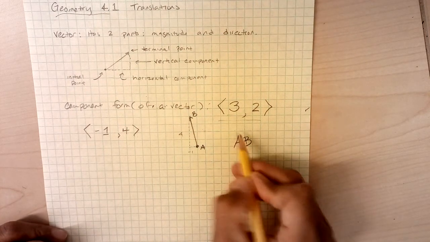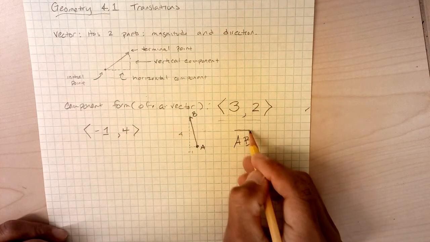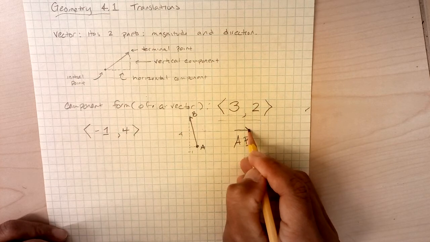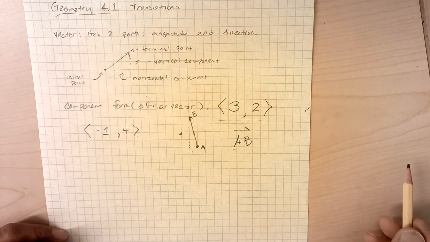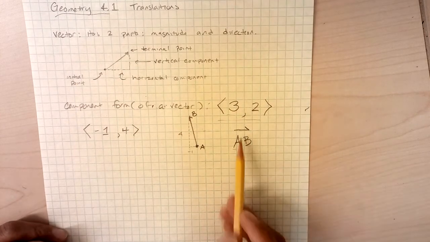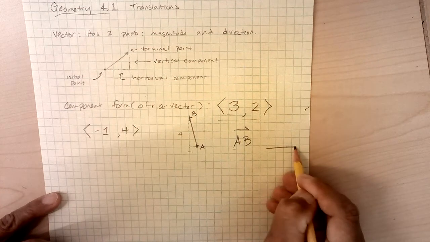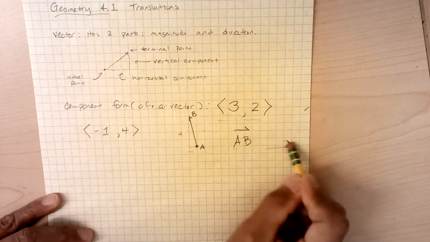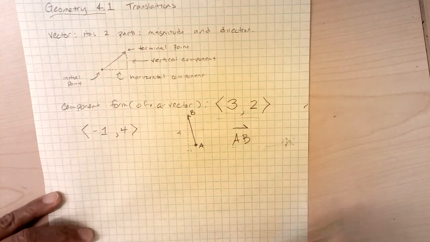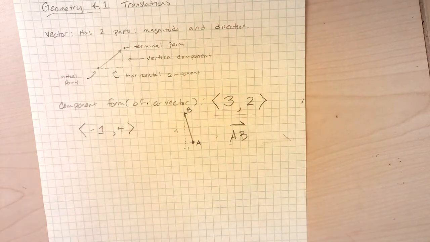And then even though I made an arrow here for the vector, I'm actually not going to make a full arrow here to write it in vector form. The first letter, or the first point, has to be the initial point. Second point has to be the terminal point. You basically make half an arrow. So it would look more like this to draw. I actually wouldn't put an arrow part right down here, but that's how you name a vector. Similar to how you name a ray, but not with a full arrow at the end.